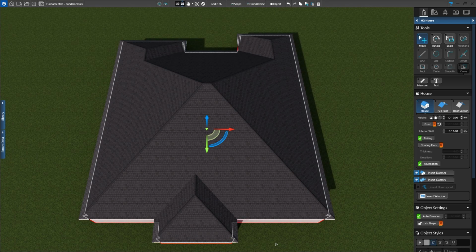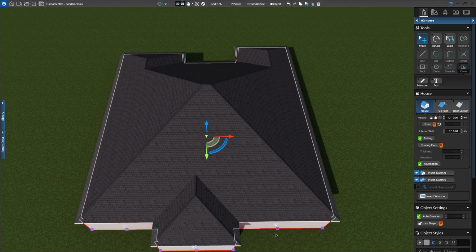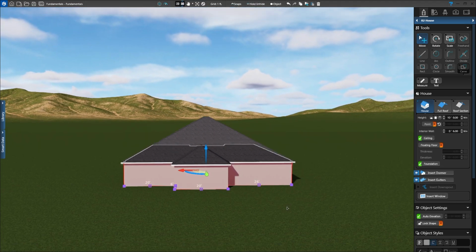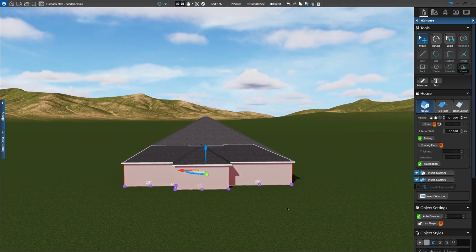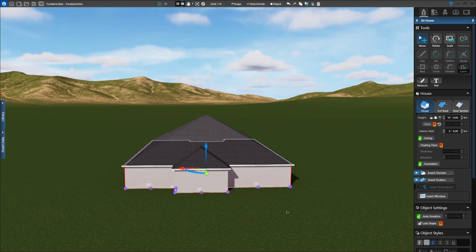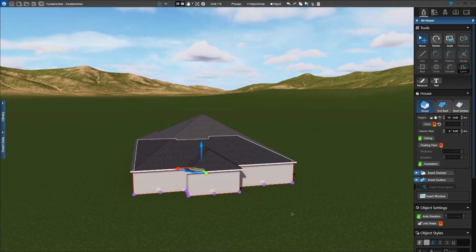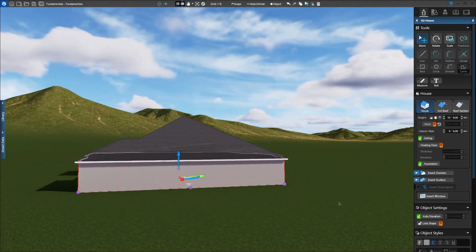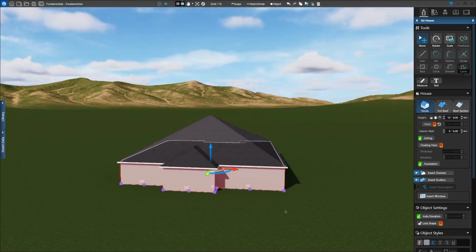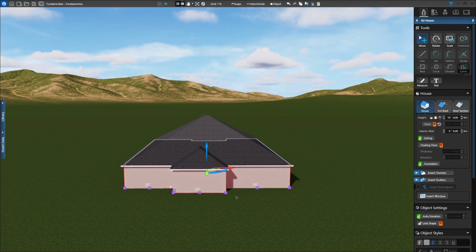Now hold down your left mouse button to change the angle that you're seeing the house. When you hold down your left mouse button and move your mouse forward, you're looking at the house from an eye level perspective. If you left click and move your mouse towards you, you're looking at your house from a bird's eye perspective. So left clicking and holding down your left mouse button changes the angle and also rotates your perspective. So you can see the side of the house, the front of the house. Remember, the back of the house is where we drew the bump out. And that's where we're going to spend most of our time accessorizing, adding doors, windows.